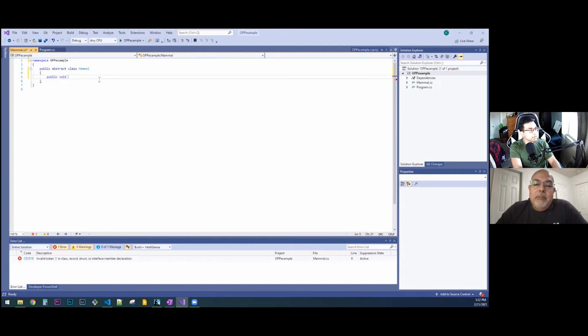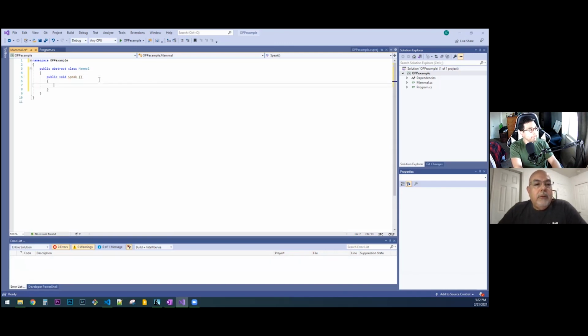The name of this method is going to be speak, capital S, with open close parenthesis and then open close curly braces.